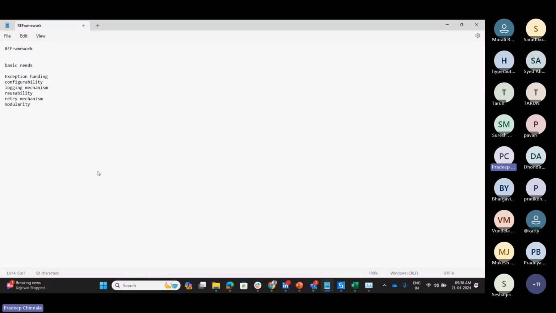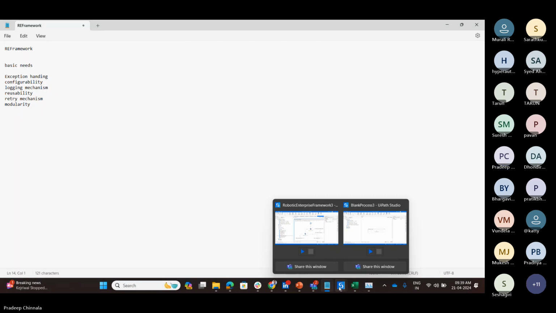If you are going to do the retry for 2 times, or 3 times, or only once, or if you don't want to do the retry at all, that's fine. So how are we going to do that, and how many times? That mechanism is already pre-built in the RE framework, and this is the workflow for it.